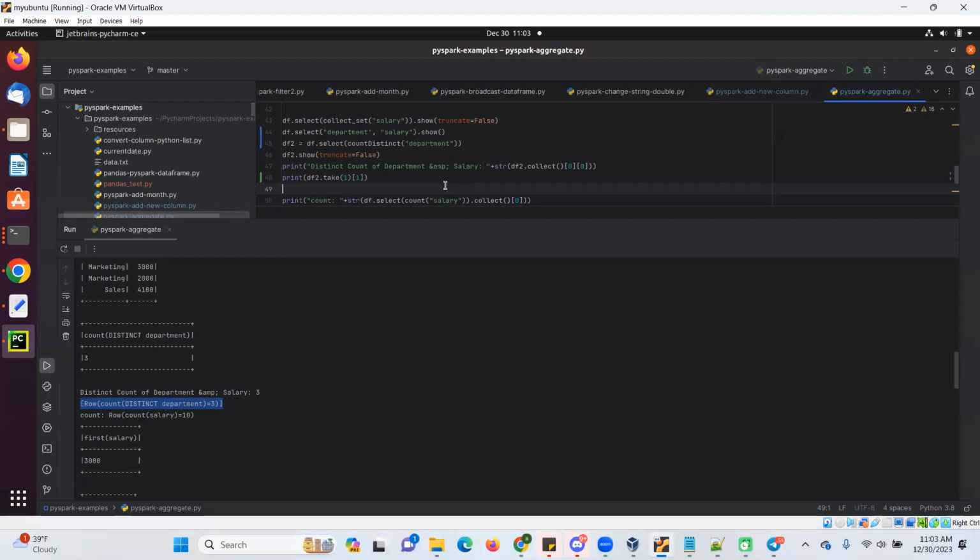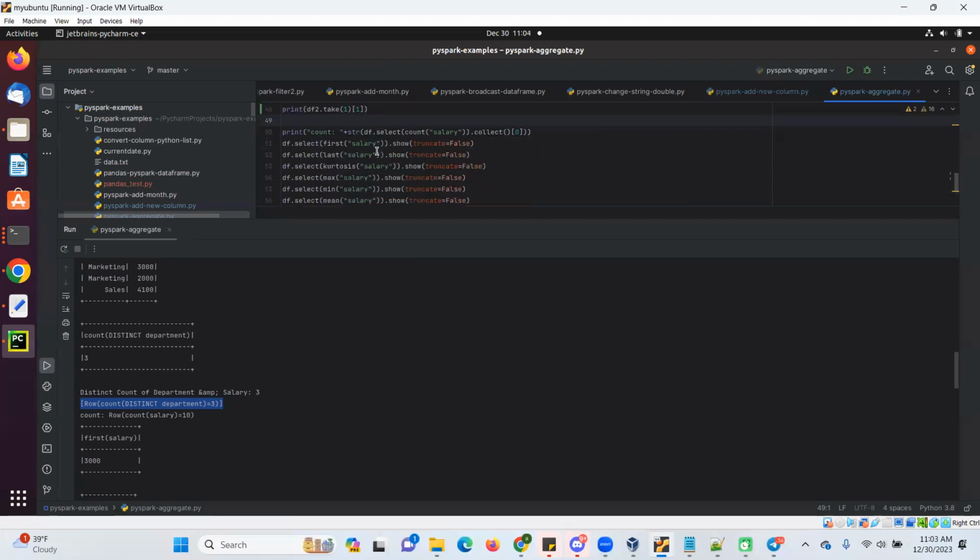So either you can use the take, or otherwise you can use the collect, or you can use the show. Show will give you the single values just for display purposes. But if you want to use it somewhere else as a single variable, you can't use this value like anywhere. So you have to collect of 0 0, and then that value you can assign to some variable, and then you can use it anywhere. But when it is showing, it is just for display purposes. You can't use this value.